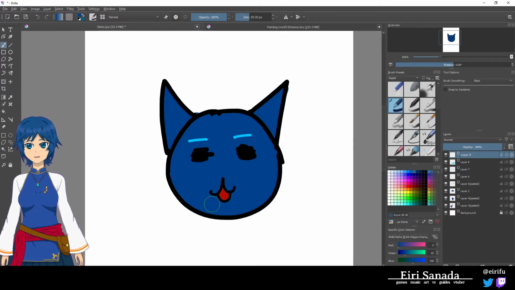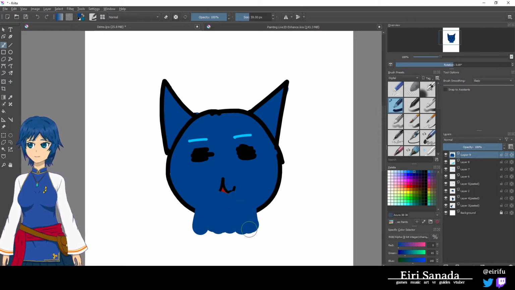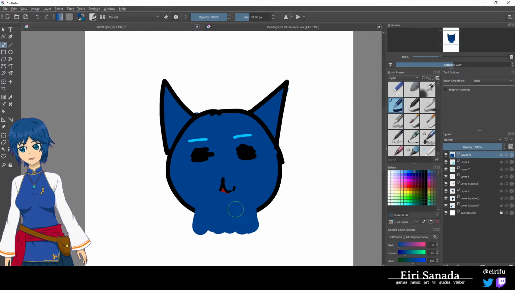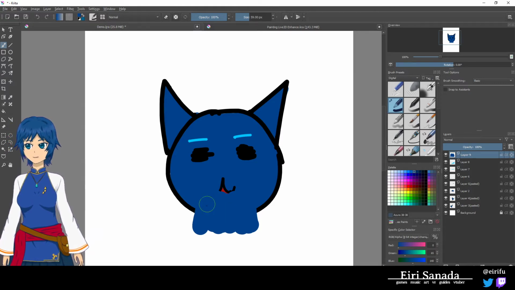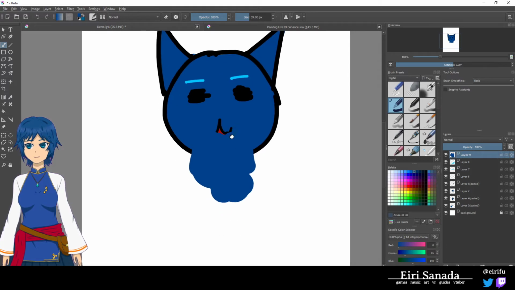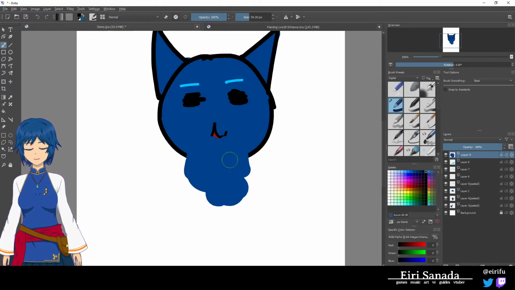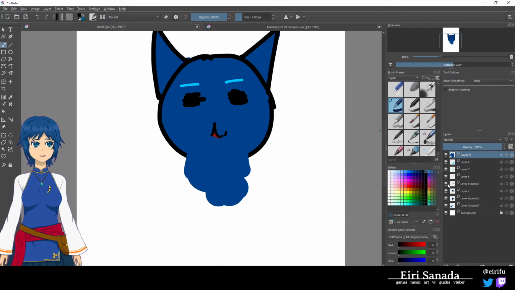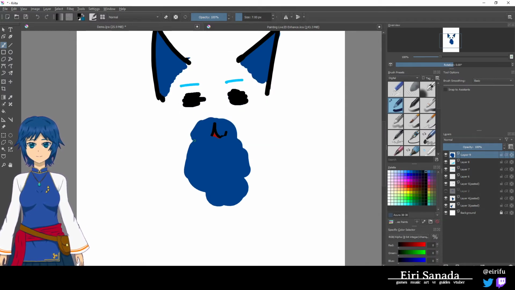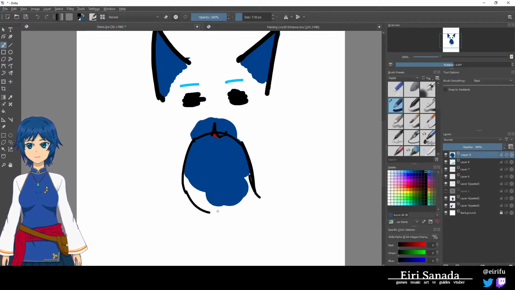Now for this, I'm drawing a fairly significant portion under the head because, again, it's going to be exposed when the body moves up and down. So I need to actually fully draw the entire neck underneath or something like that. So I don't really know what kind of cartoon cat I'm drawing. I don't really know what cartoon cats look like, but well, I guess I really am just improvising this, aren't I? It's a very strange looking cat.